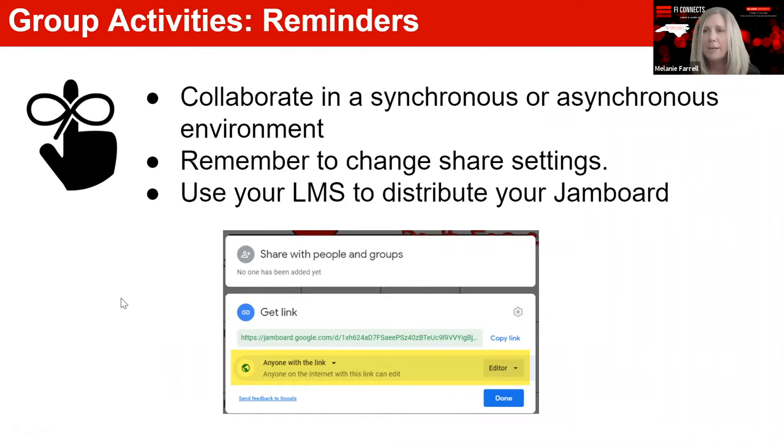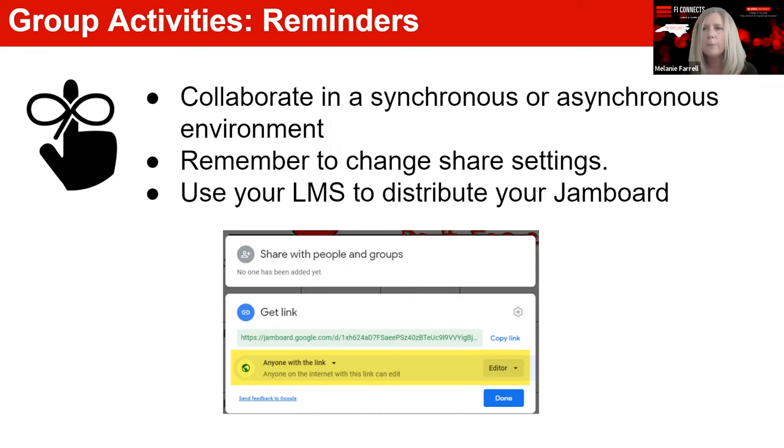So Google Jamboard has a great option to collaborate. So if your students are working in two or more groups of people, you could collaborate in a whole classroom, you could collaborate in small groups, but as we know, most of our Google tools allow for collaboration, and this is one of them that I've seen used in a lot of situations in classrooms for collaboration. And I'm going to share some of those with you in a minute. Here are some reminders that students can collaborate not only in synchronous environments, but also in asynchronous environments. So in a face-to-face environment, in a live environment, at the same time they can collaborate, but they can also collaborate in different space and different times. So that is a nice option with our Google Jamboard.